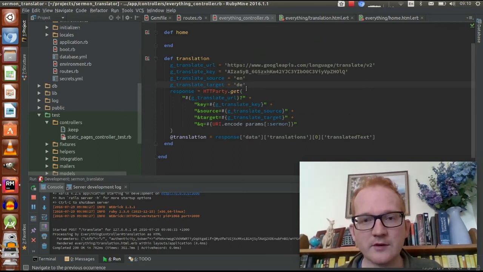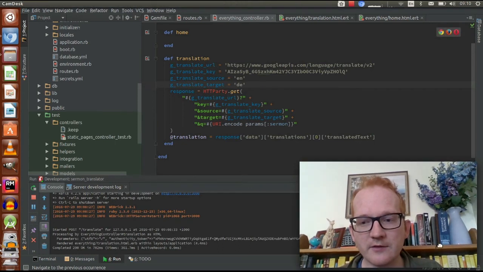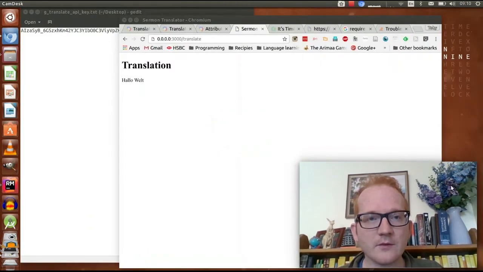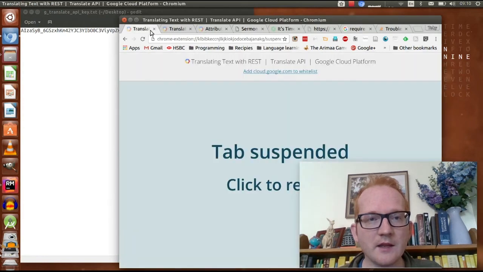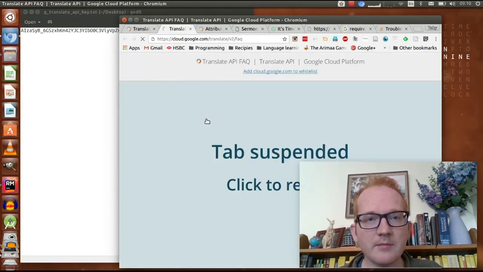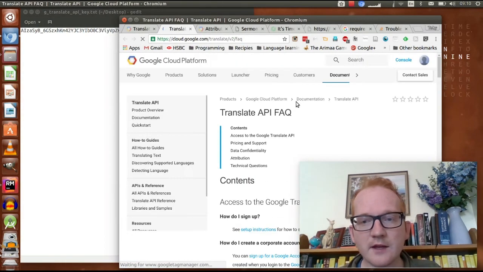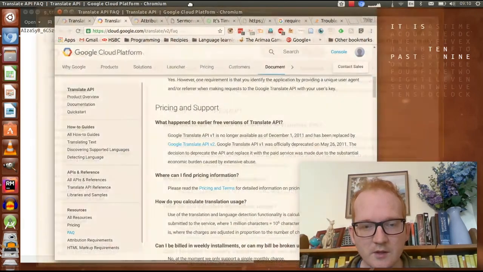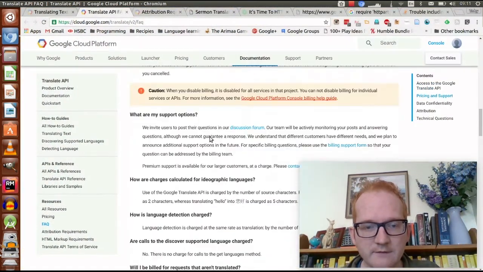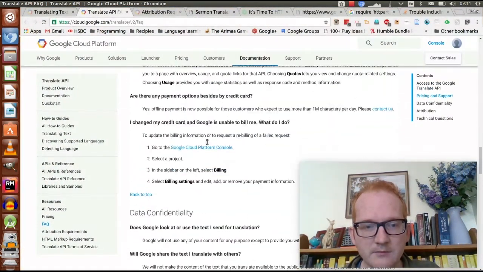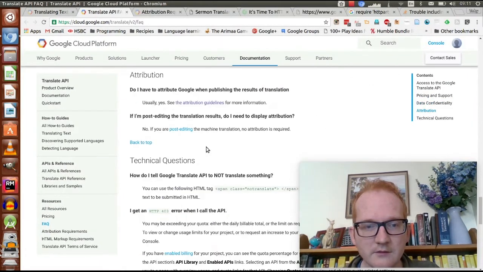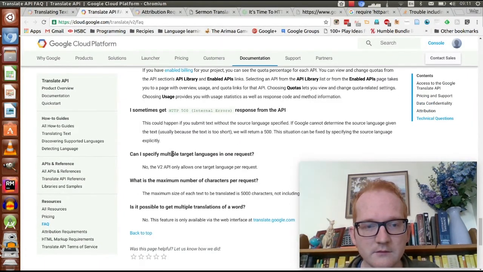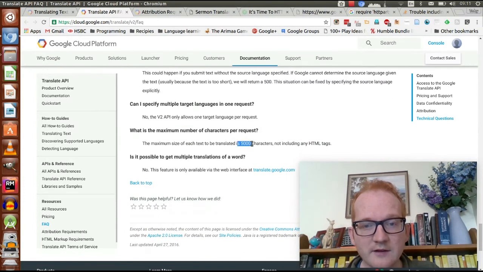I'm not sure what we should accomplish first, but in the Translate API FAQ, we have this problem down here. Maximum number of characters per request is actually only 5,000 characters.